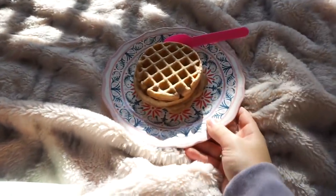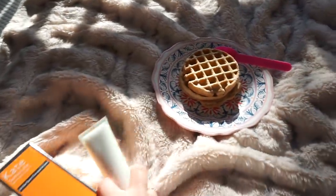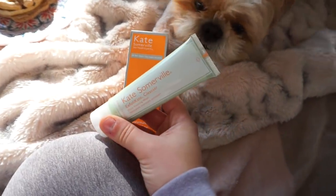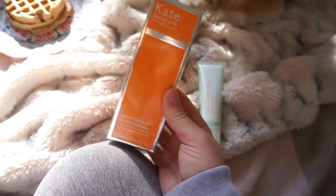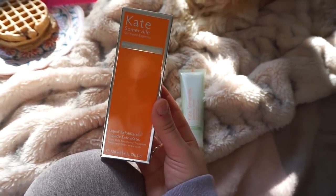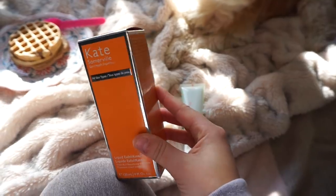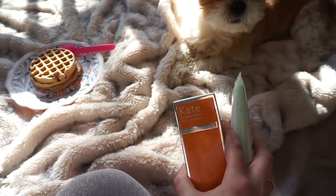I made my waffles but I'm not going to eat them on here. I got two things in the mail. This is from Kate Somerville and Octoly — they sent this to me free for review. I have the Kate Somerville Exfolicate Cleanser, which I've never tried. And then this I've actually been trying out for the last couple of weeks — a small sample size. This is the Liquid Exfolicate Triple Acid Resurfacing Treatment. I'll link this down below. They just released this on Sephora and we have it in my store as well. I do really like this so far, so good. I'm going to be trying out both of these products in combination.